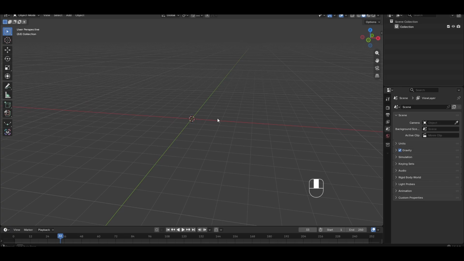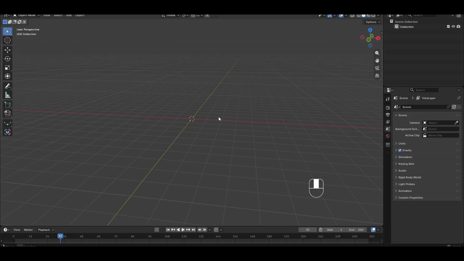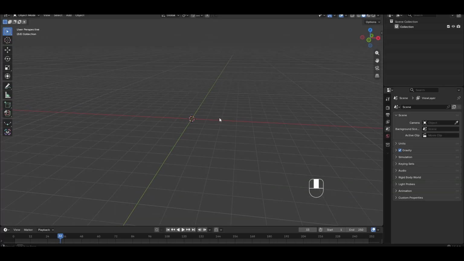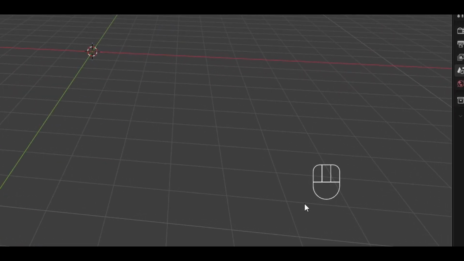Hi guys, I need to make a 3D strategy map for my game, and I will show you how I plan to do it. It is not a perfect solution, but I think this solution will make the job 10 times easier. In the bottom right you have this mouse, and here you can see when I press some key, so you can follow along. So let's get going.